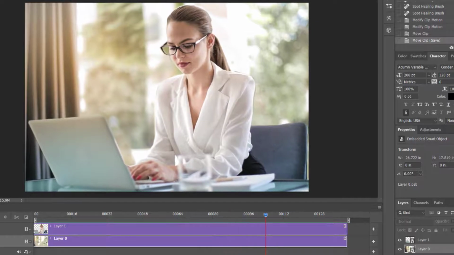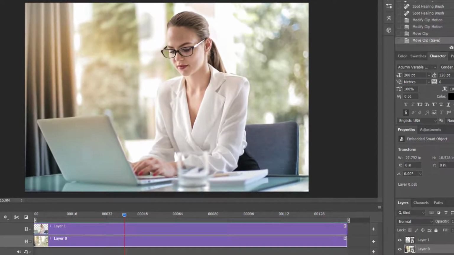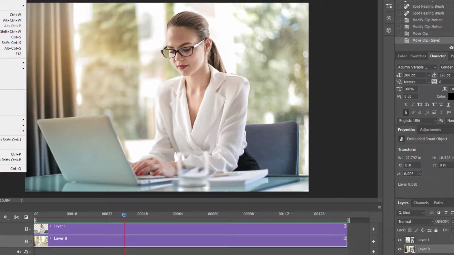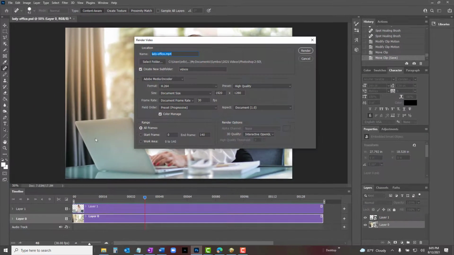We now render the video. Go to Edit, Export, Render Video and a dialog window appears that lets us name the video and save it where we want to. Make sure it is set for MP4. The rest of the default setting should be okay if it is set for H.264. Render it. It will take a few moments to render.